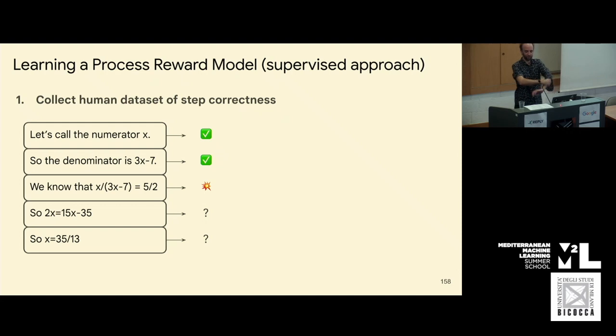Okay, so how do we learn a process reward model? I'll present two approaches, sort of mimicking the AlphaGo to AlphaZero process of starting from human data and going to self-play. The first approach is the supervised approach. It's simple. Just ask people to look at these traces and record a data set of when it went wrong. This is good, and I can tell the model this is bad.